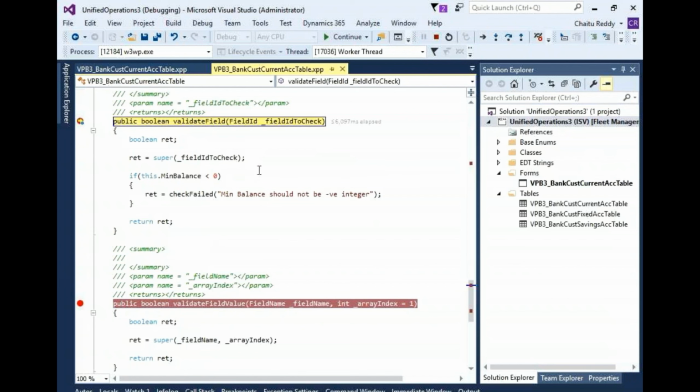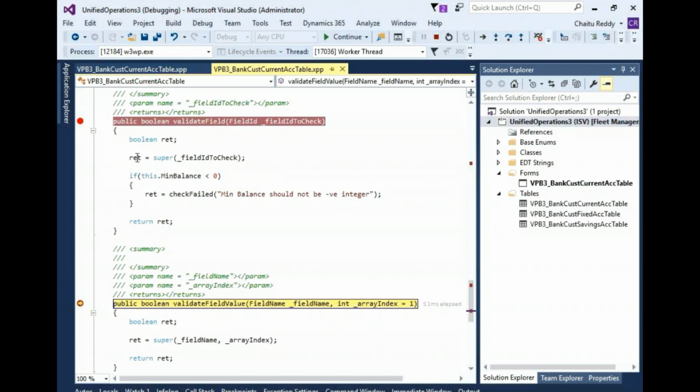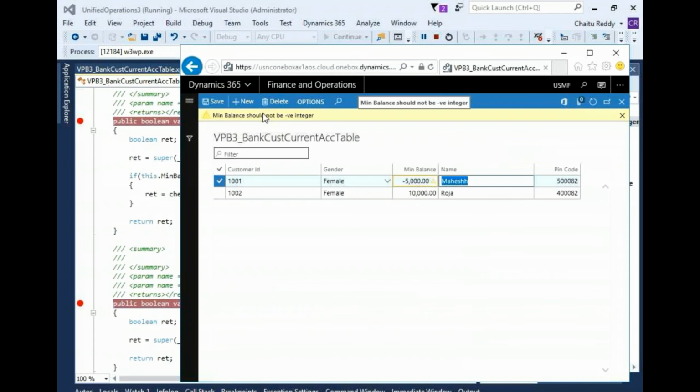Till now, it is not doing anything, but it will check now. Watch here, right? Let me check the minimum balance. Oh, what happened? This failed. Why did it fail? Oh, let's anyways run this. We'll see, right? Oh, okay. I think, after changing the code, it didn't pick the right version. So that's why it is jumping from here. But yeah, we got the error. Watch here: minimum balance should not be a negative integer.